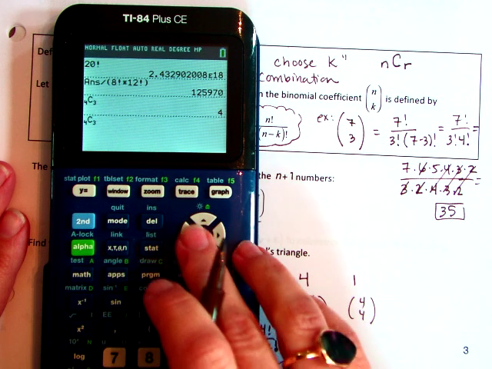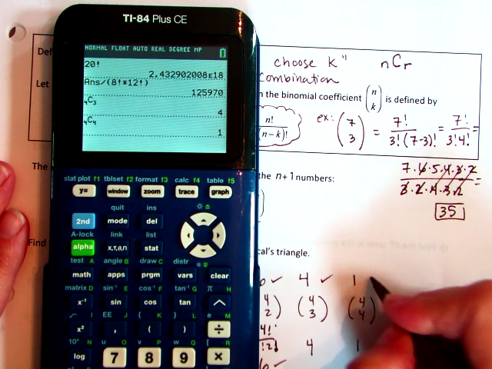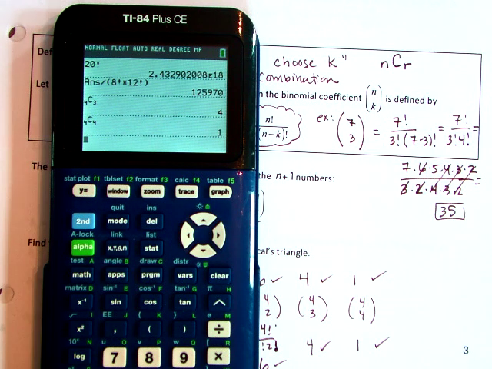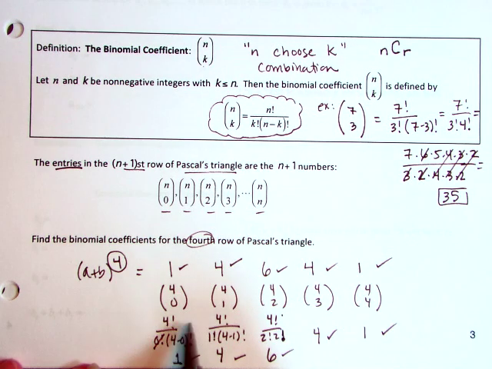So somebody say, well, this is a lot more work, right? It's a lot more work to go through and do this whole factorial thing, or even to plug that in my calculator and type it in. I can just do Pascal's triangle. Pascal's triangle is easy. I just do the pattern, and then I take the row, and then I'm good.